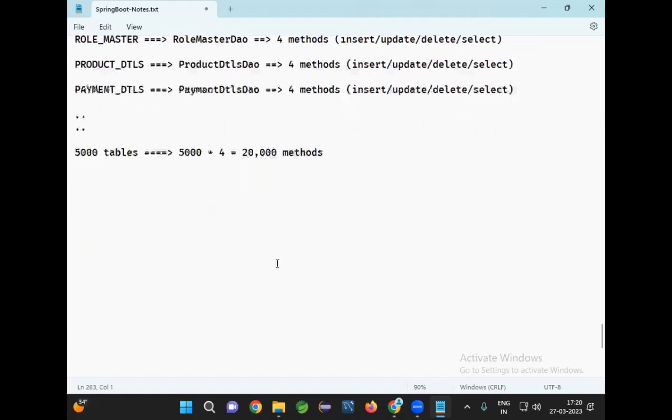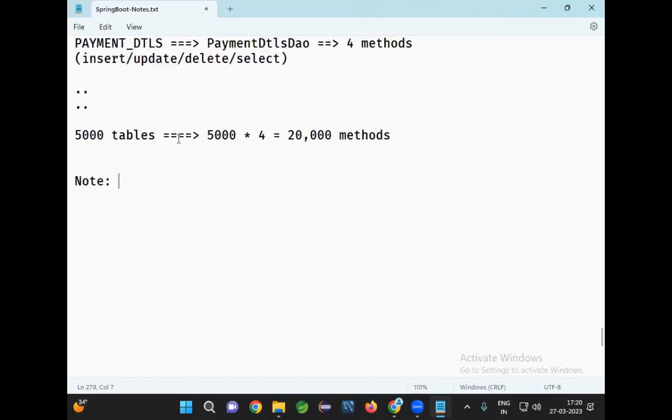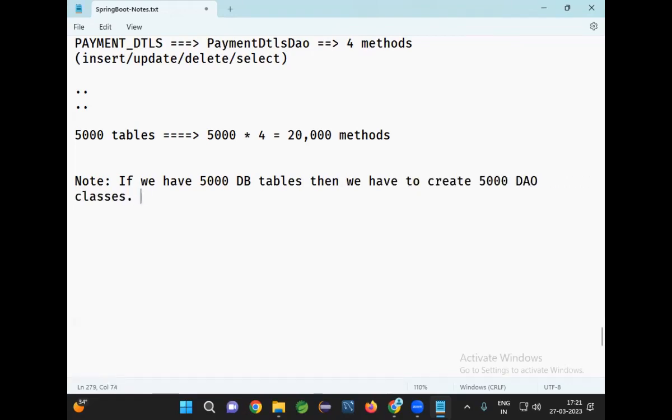Now see here, the above 20,000 methods. If we have 5,000 DB tables, then we have to create 5,000 DAO classes. Every DAO class should contain 4 common methods.